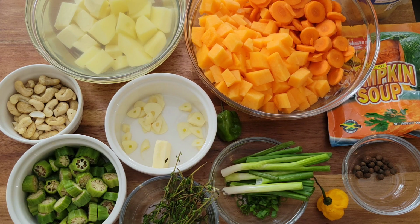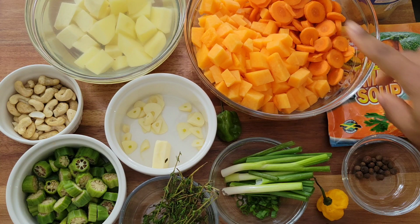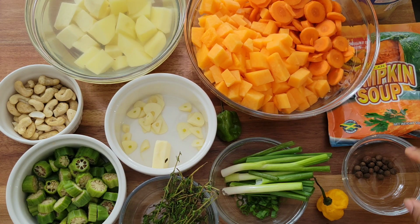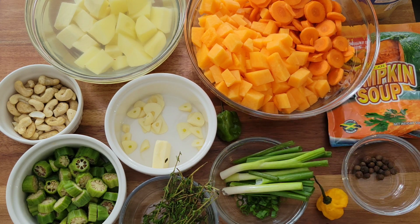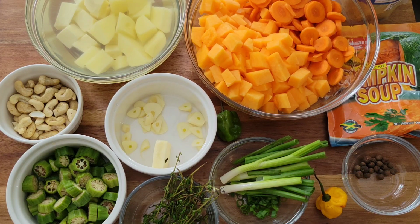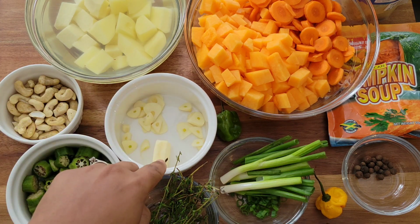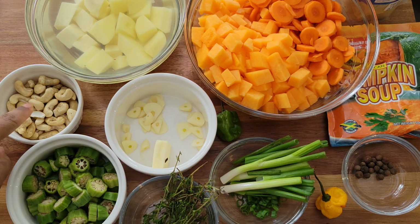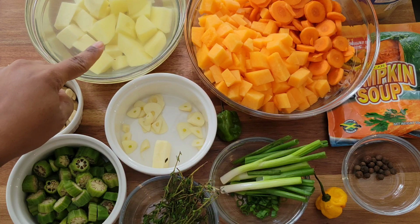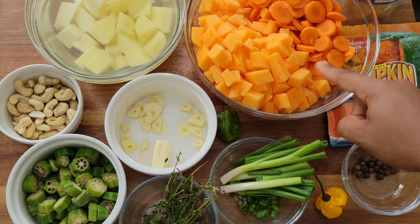So these are some of the ingredients here. I'm going to be using, of course, pumpkin and some carrot right here. And I have some allspice berries, scotch bonnet, some scallion, fresh thyme, definitely fresh thyme, and some okra, garlic, a little butter there, and some cashew nuts. There's also yellow yam and potatoes over here.